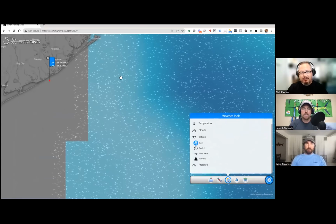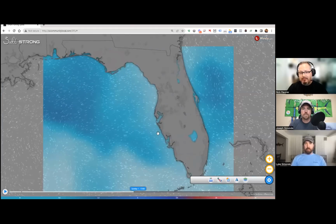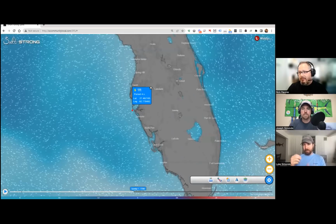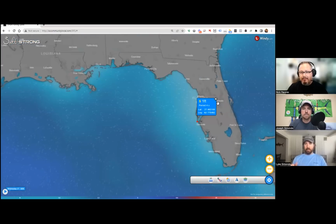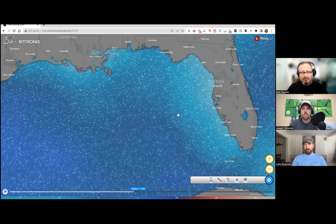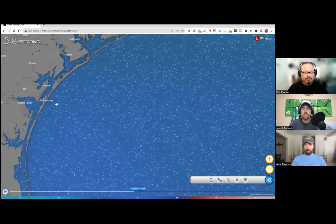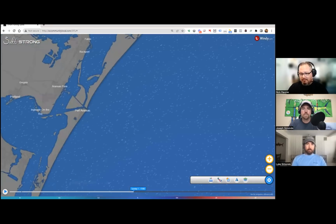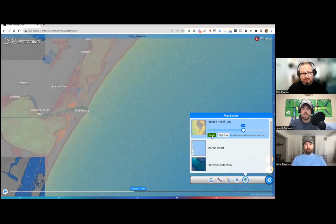Yeah, and I've done some testing with that. It's really for the big water, like for the Gulf, the Atlantic, the Pacific. Once you go inland, it's not going to be as accurate. It can't factor in the impact of an exact landmass. And that makes sense. Yeah, because Tampa Bay would be the same as out in the Gulf near Tampa Bay, and that's obviously not going to be correct. Exactly. But it is accurate for near shore fishing and surf fishing too, right? For the wind blown shorelines, the waves should be pretty darn accurate for surf fishing as well. Sweet. The shaded relief. So cool.